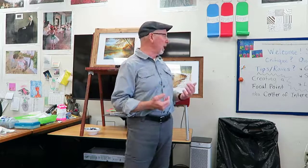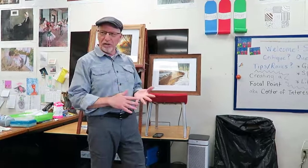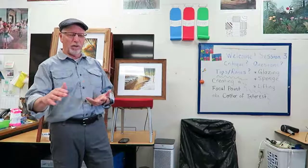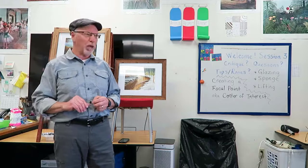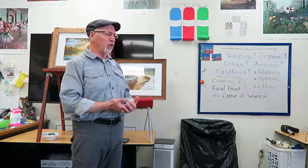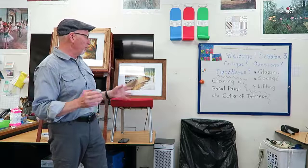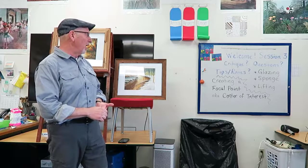So today, the plan is we're going to really work on using glazing and some sponge work for the leaves, and some lifting to correct what I'm noticing with that shoreline along the left-hand side of the painting. We're going to address all of those things today, and then anything else that isn't working for you, we can work on that together. So that's the plan.